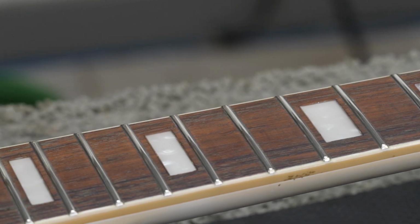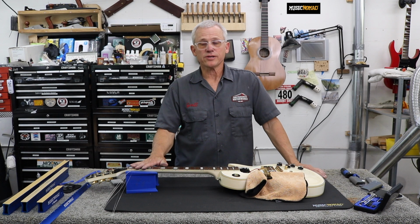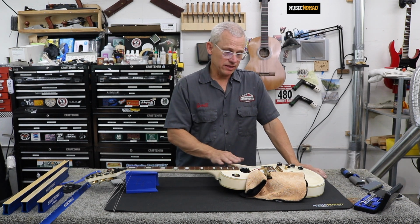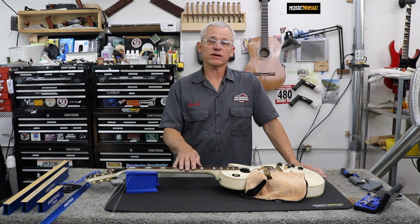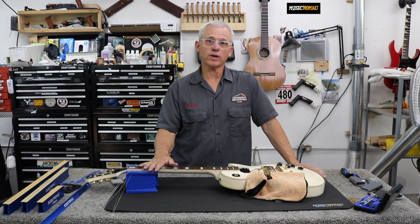Gleaming and glorious. So now that we've done our fret level, crown, and polish, I will be able to go ahead and put the guitar back together, put the pickup back in, put the pick guard on, glue the nut back in, and string it up to pitch. I'll double check my setup, make sure I'm back where I want my action, and then I'll check the playability and make sure that I don't have any buzzing anywhere.